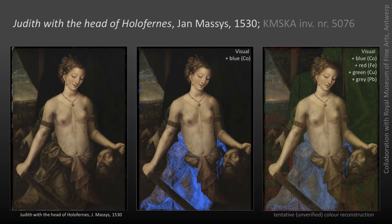And then there are some other elements, like copper, which maybe looked green and was in the drapery behind. And we also see some iron, which is in the jewelry. So probably the painting looked much more like this originally. So this is now being restored, and by doing this a priori virtual reconstruction, we help more or less the restorers to imagine in which direction they should go. Normally, in reality, they cannot really restore all these colors, but at least when they encounter some green in an area where they expect it to be, it's more recognizable that way. And of course, this kind of virtual reconstruction can be put next to the real painting in the museum to inform the public.